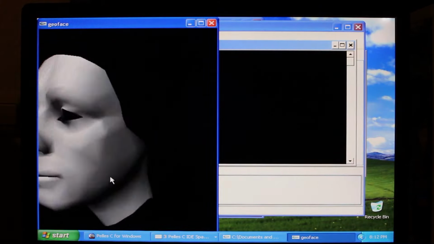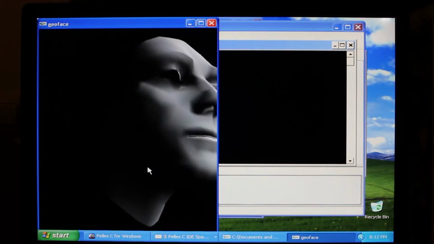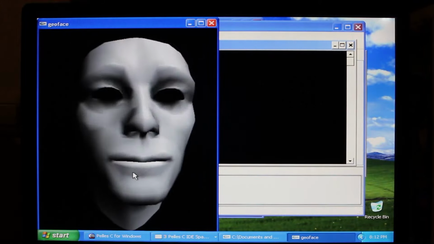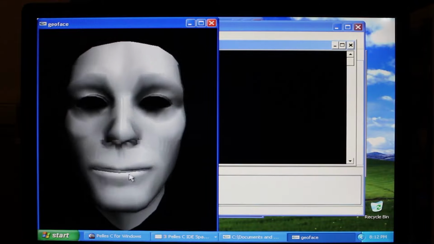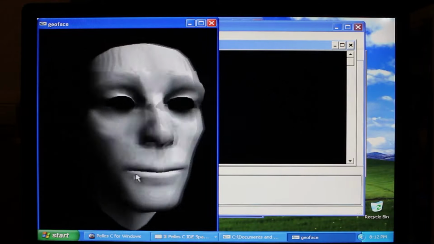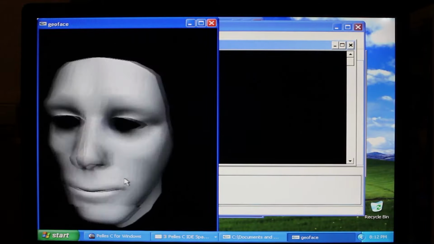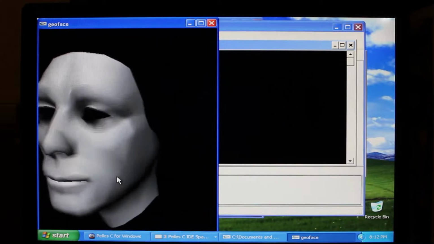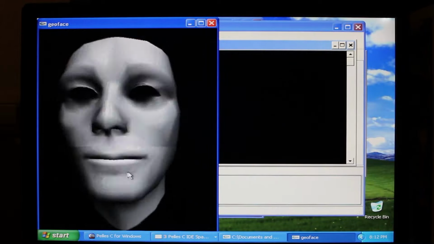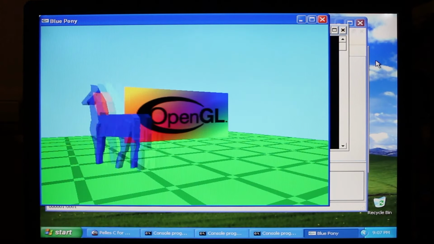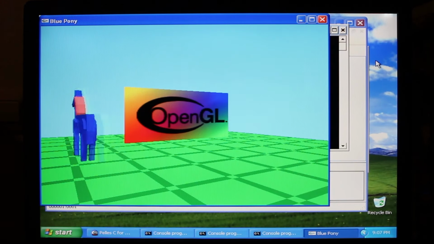And look at that, isn't that cool? So this is a face rendered using quite a lot of polygons and some asset files, of course, in OpenGL. And this actually runs at a normal speed because it's got to do quite a lot of work here, and also I'm controlling it with the mouse. I'll show you a few more of these demos, but I don't want to spoil all of them.